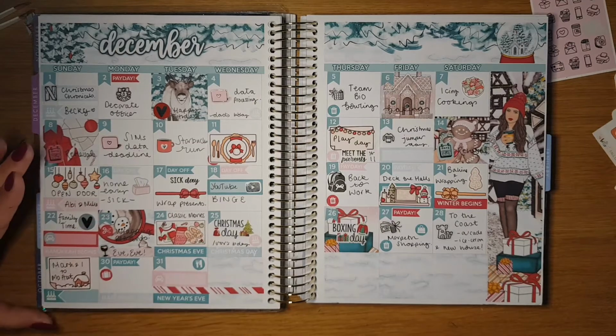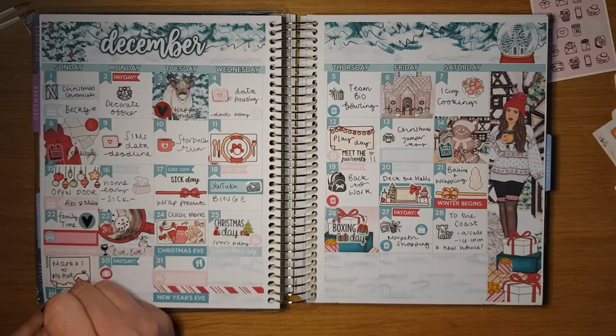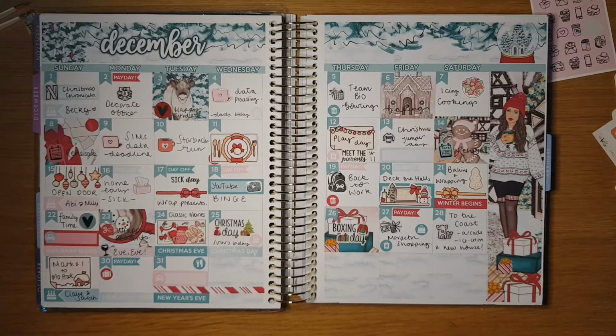It was so cool. Went to this really cute hotel, went drinking in these bars, got myself a new jumper, and some, what was it called? It was like some sort of Scottish berry gin liqueur thing that me and my sister drank on New Year's Eve. It was delicious. And the birthday icon here is from my two friends who share their birthday, Claire and Sarah. So happy birthday.